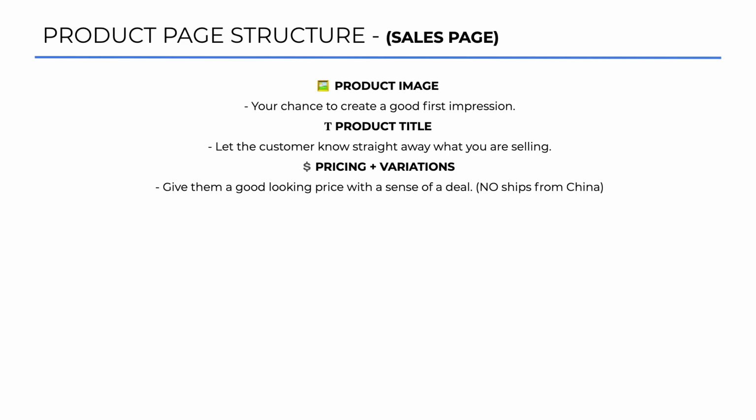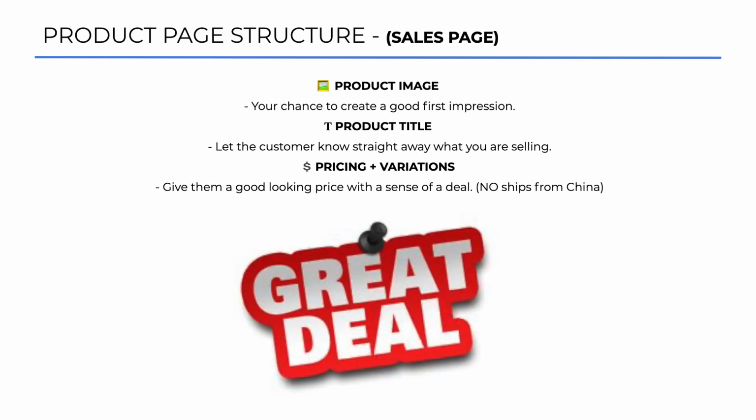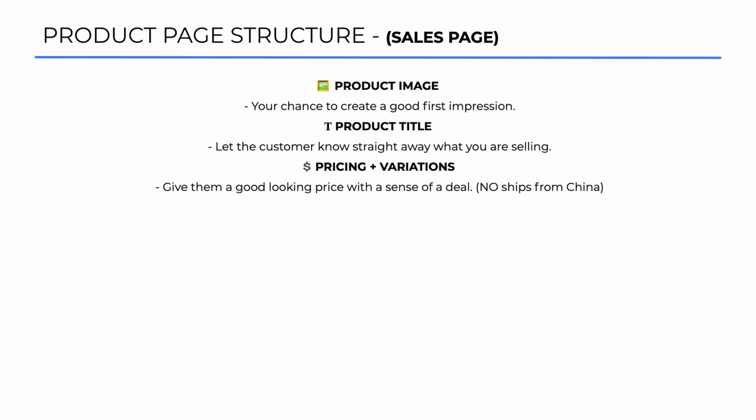It also will look good in the customer's eyes, and you also want to include the compare price so they will see that they're getting a deal. Everywhere you go, online and offline, you can see that all the products are always on sale. We are already used to that. Now about the variations, you want to organize your variations and make sure that the variation names make sense, and of course you don't want to have a "ships from" variation, especially when it says ships from China.